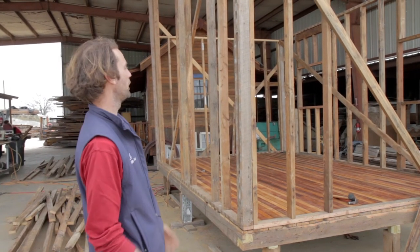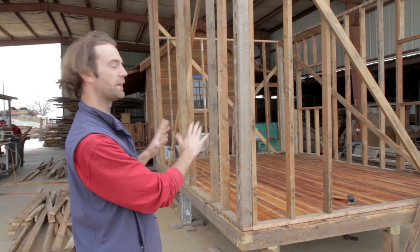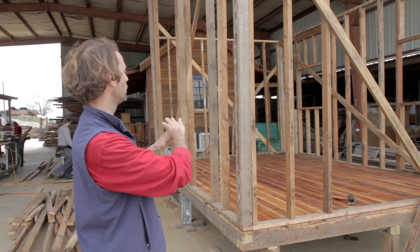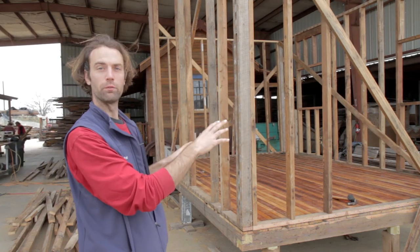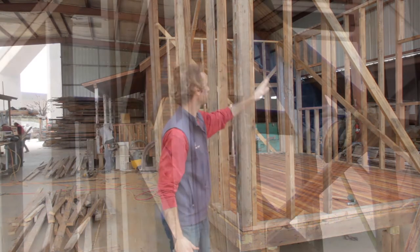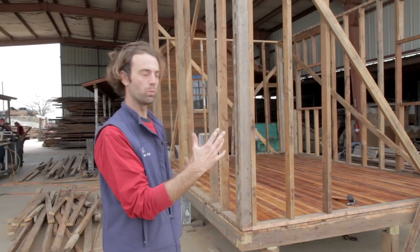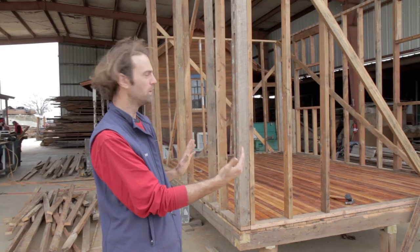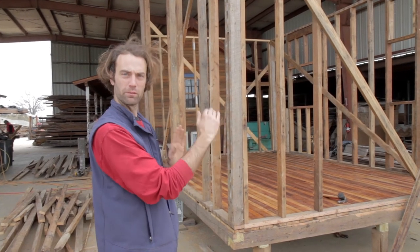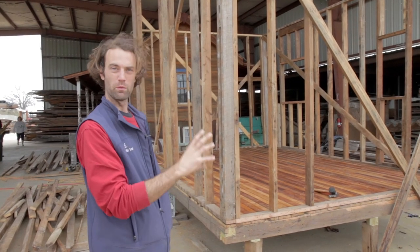There's still quite a lot of detail framing left to do. The methodology here is to get the four walls up, build the box, get it level, and then do a whole range of detail framing around the windows. We're going to be doing corner truss bracing in all four corners, and the idea is to not do any of that until the entire box is up. By waiting until we get the whole box up and square, we know that all of that framing is just reinforcing the square that we've already set.